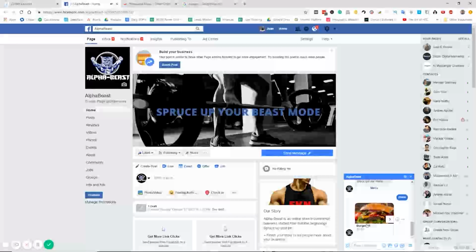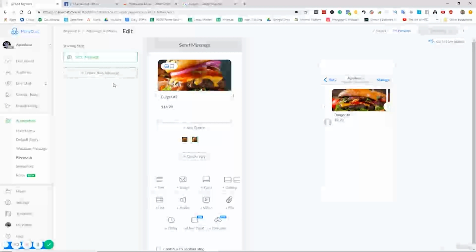Boom, there we go. And like I said, you can have a button down here that takes them to the actual order page, and then they can have their menu here. So you can build this out a lot more in depth for your clients. You can add different menu items there. But I just wanted to give you an example of the keywords and just how valuable they are, because you can really help people get exactly what they're looking for.